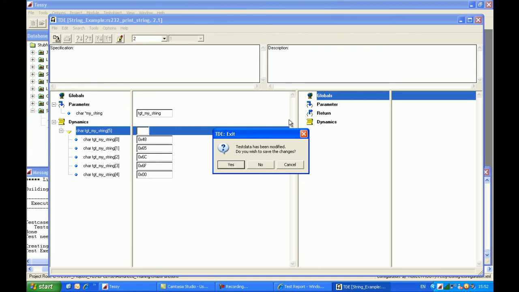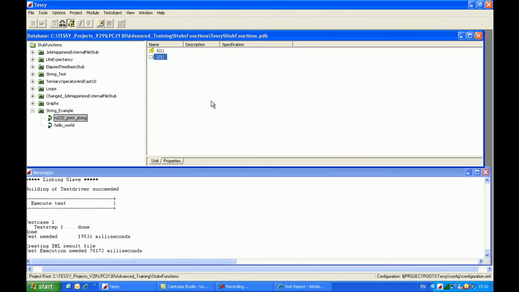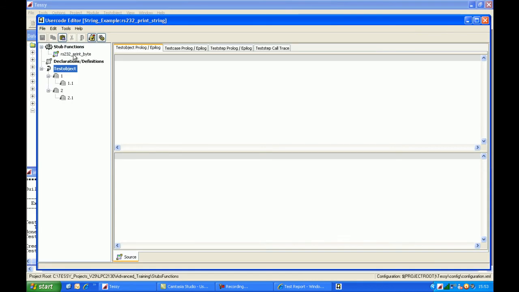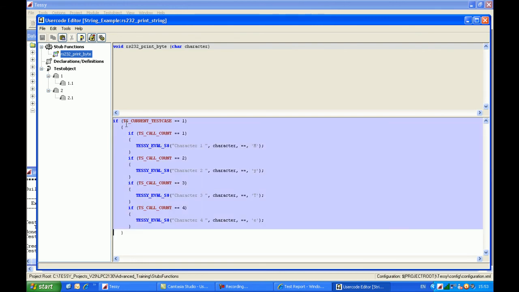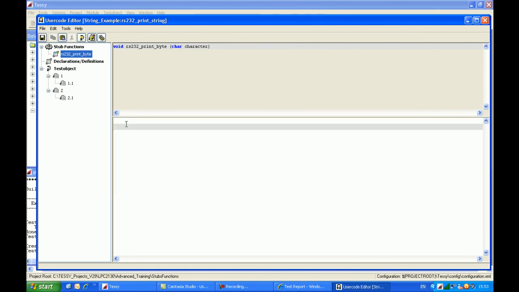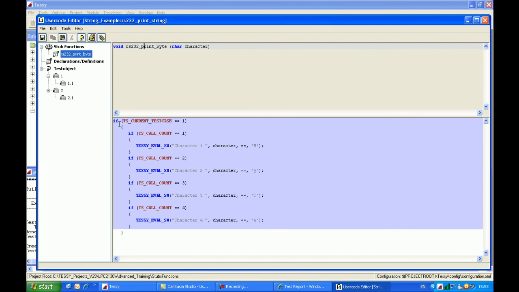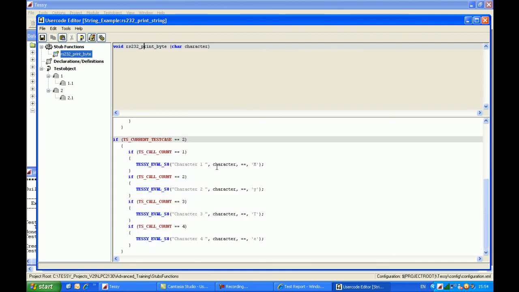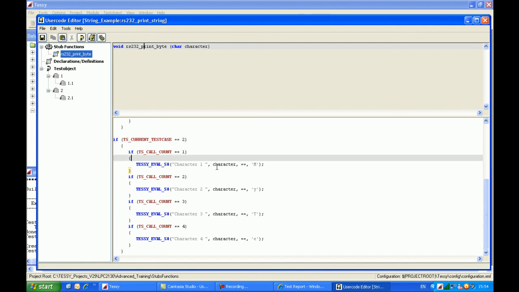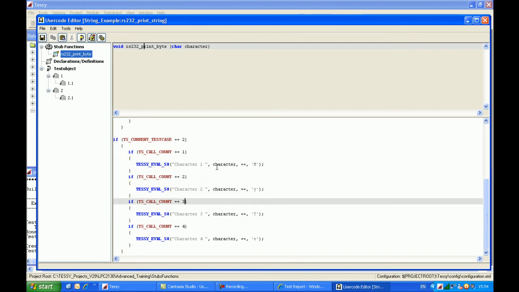To double check that one works okay, in the user code editor under RS232 print byte, again I can have a similar arrangement to what I have here. I can highlight all of the code, do a simple Control C and Control V, and then change for ts_current_test_case 2, and now we have call counts 1, 2, 3 and 4.